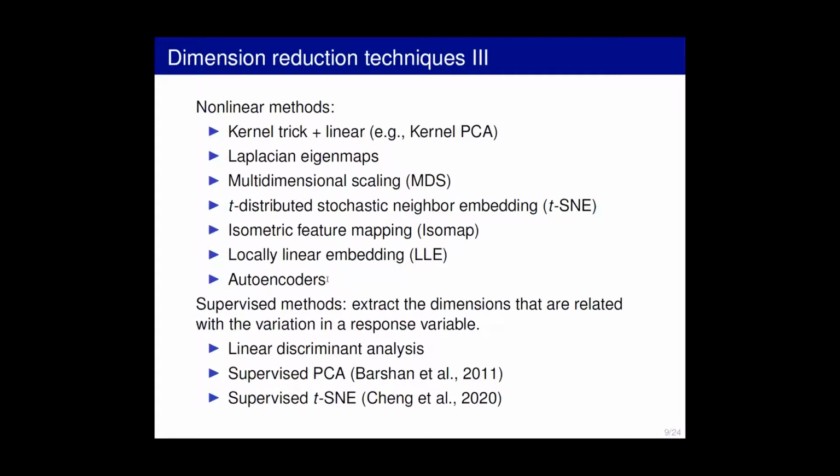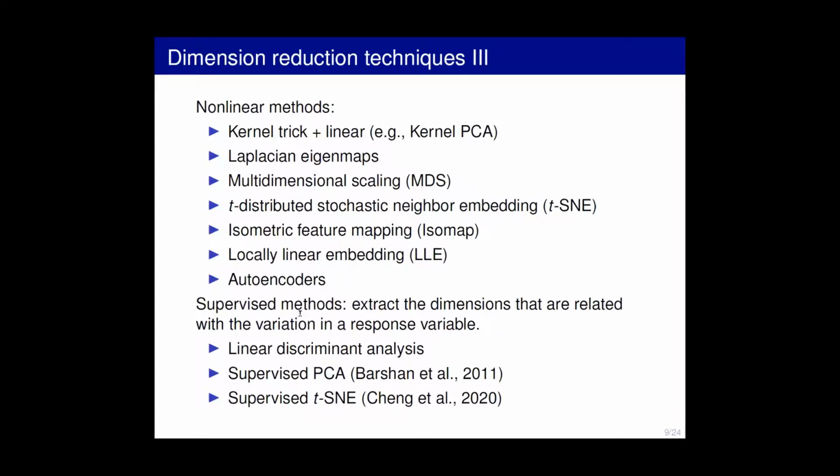Autoencoder. This is a neural network. A neural network can approximate any function, right? So the idea of the autoencoder is to use a neural network to approximate the identity function. The input is high dimension, right? You go to the hidden layer, and the hidden layer can have a low dimension. For example, the input is 100 dimensions, with one hidden layer of, say, 3 dimensions. Then using that 3 dimension layer, you actually get a low dimensional representation of the original data. After that, you can go back to the original dimension: encode, then decode. So that's a neural network method.